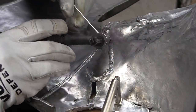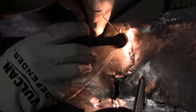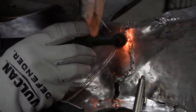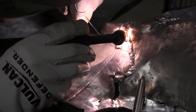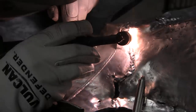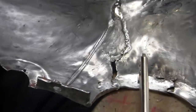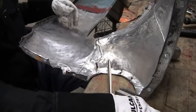One more little spot. I got it. All right, so we can probably do a little bit more over there too. And this is really solid now. We got the crack over there we're going to have to deal with. Where'd that brush go? Here it is.